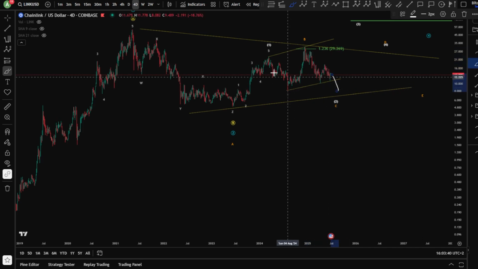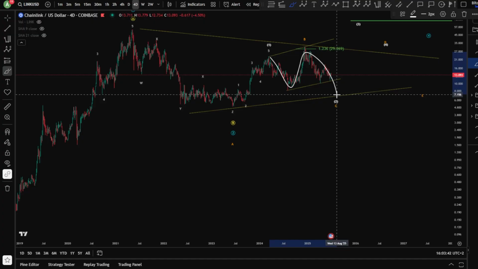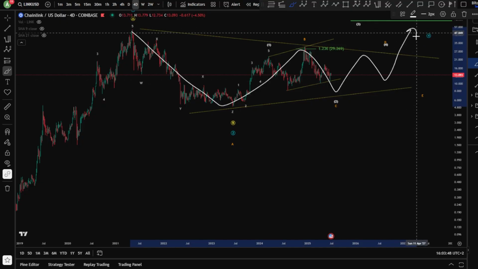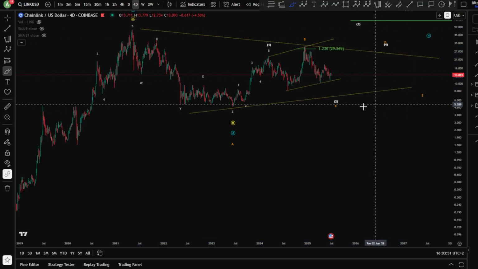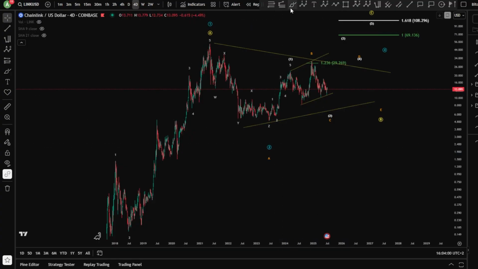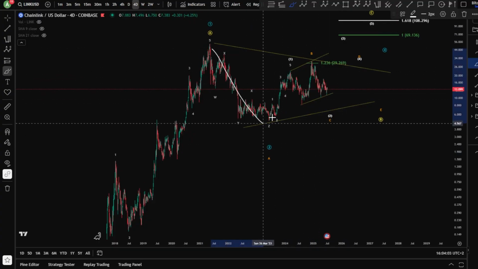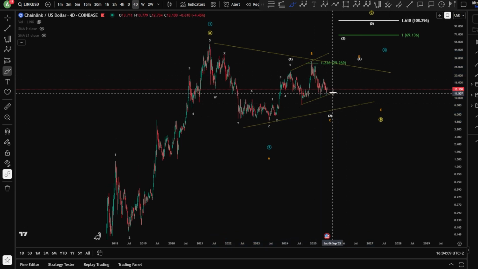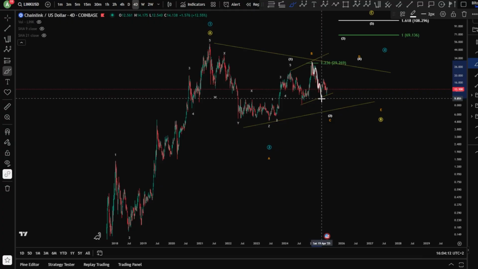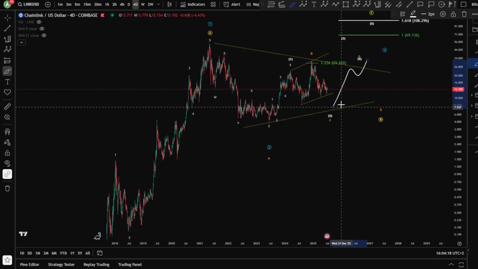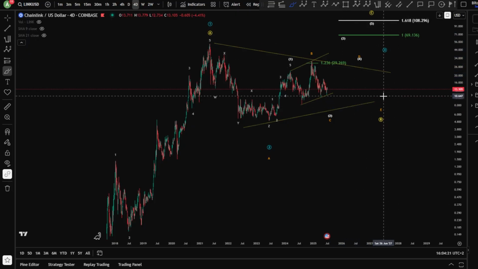Potential one more low for Link can be possible guys in an expanding flat wave 2, unless the final scenario is an A, B, C, D, and an E triangle and moving toward the upside for a wave C, because only of course a wave B is allowed to be a triangle here. This wave B of course might finish as a triangle. So for this scenario, in case you are in an A, B, and a C, D, and an E, you still even need one more impulse toward the downside. In case that this is a finished impulse here, A, B, and a C is required of course, and therefore you can say okay, we can seek for a wave D and an E and then continuation toward the upside.